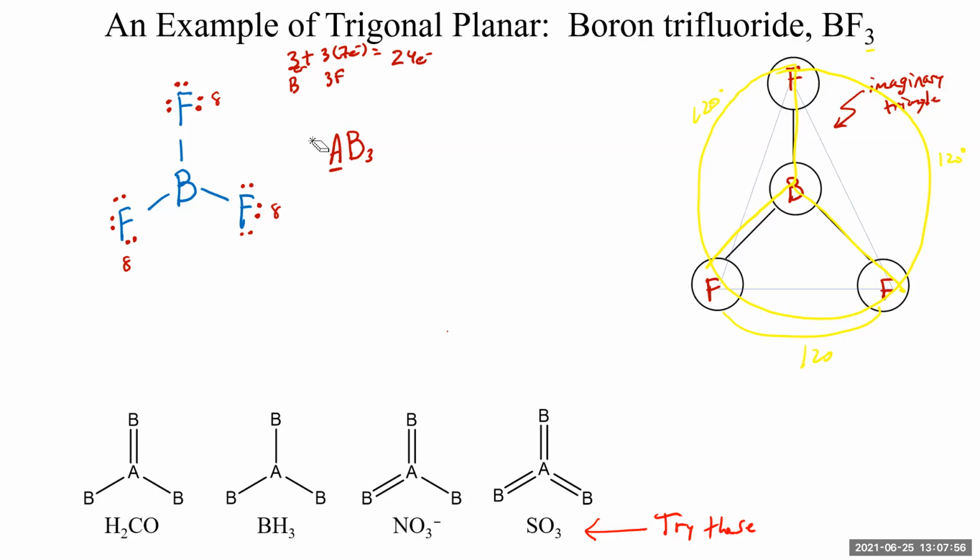And the rest of these are all examples, but just again with different configurations of the bonds. But remember, double, single, or triple bond does not affect shape. It's just the number of atoms on the outside. Or you can count it in terms of the number of groupings: 1, 2, 3. A double bond is no more than a single bond. A triple bond is no more of a group than a single bond is. Doesn't matter how many electrons you have in a bond, it is still one direction of electron repulsion.